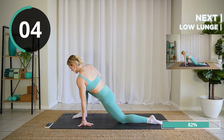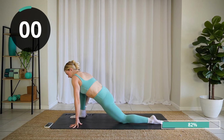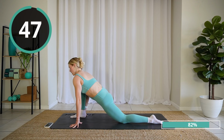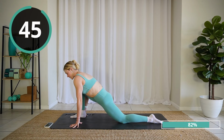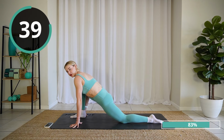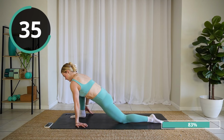Nice low lunge here. We're just gonna hold it, do whatever feels good, melt those hips down. If you wanna rock side to side here, you can. Press the top of this back foot into the ground and sink those hips. That's really gonna ignite that hip flexor.